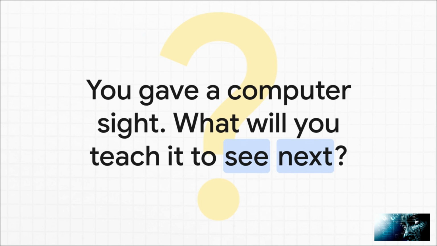So, I'm going to leave you with this one thought. A little while ago, you had a machine that just understood ones and zeros. And today, you gave it sight. You taught it an entirely new sense. So the only real question left is, what are you going to teach it to see next?